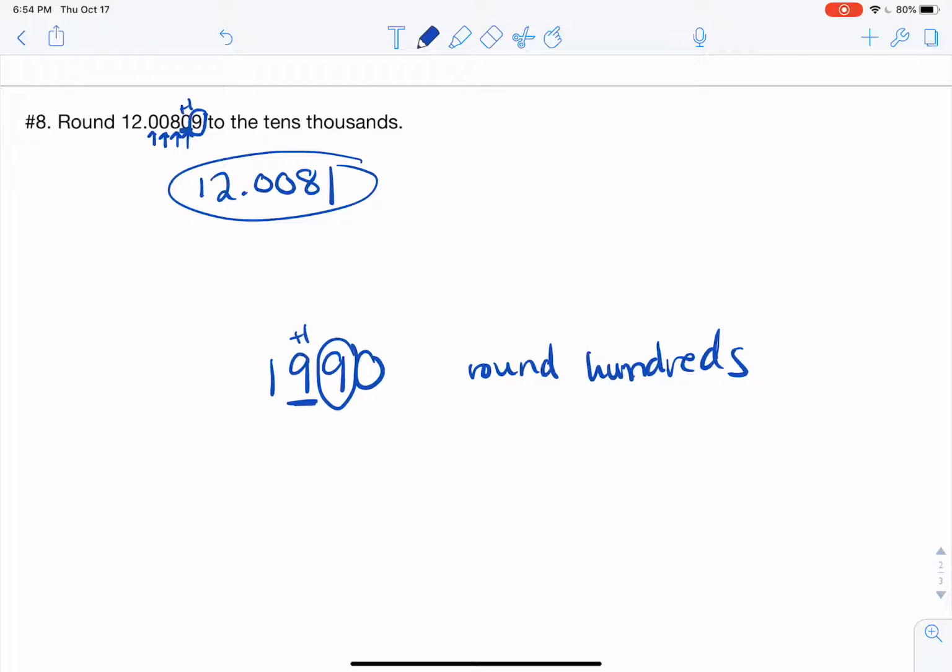Oh no, what do we do? Well, this will become 10, and so that changes this to 20, and everything else goes down. Because this 9 became basically a 0, and we carried the 1, and then the 1 and the 1 became 2,000. So that's how you would do it that way. Sometimes that can happen, and sometimes it throws people off, I think, but you just would move the place value over 1 if it was a 9 in that situation.